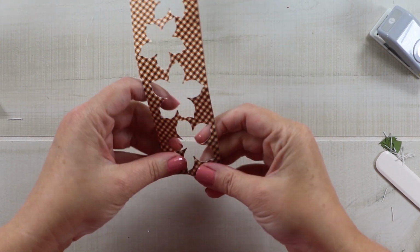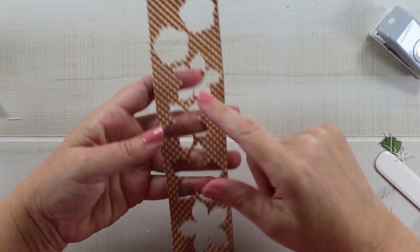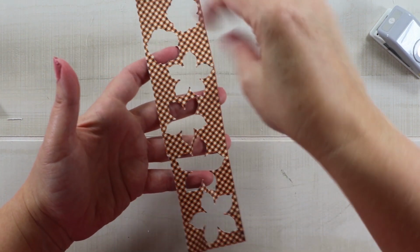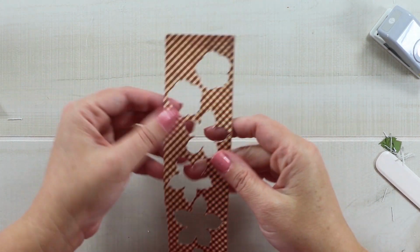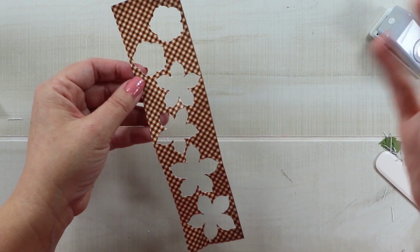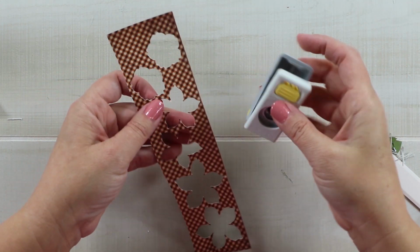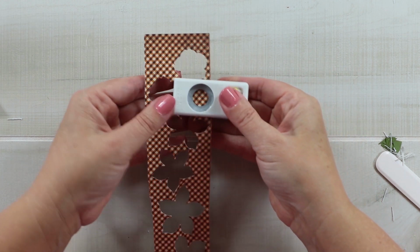See, I've just kind of squished this a little too much, but big flower, little flower, little flower, and I flipped them around so that I could get them as close as possible and still cut the full shape. And then I've got my two little filler flowers. Look what's left. Because I just cannot get rid of any kind of cool plaid, I'm going to come in with this hole punch.